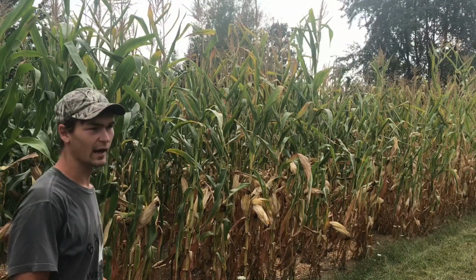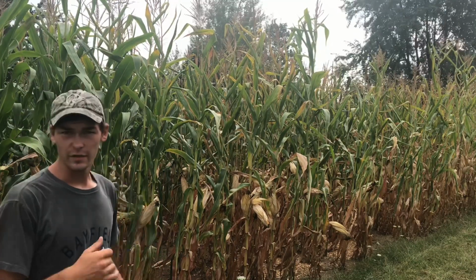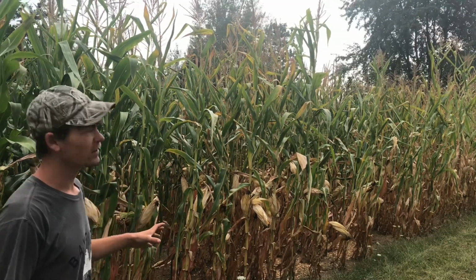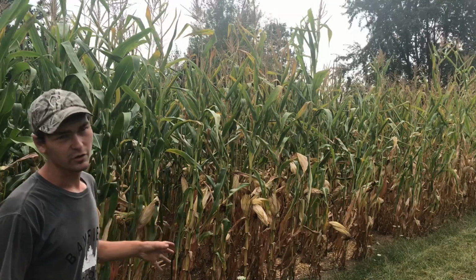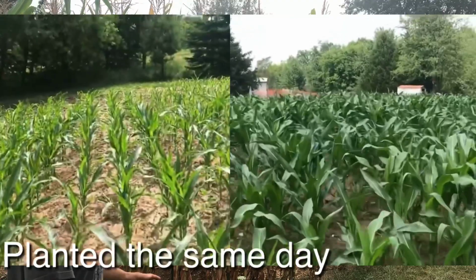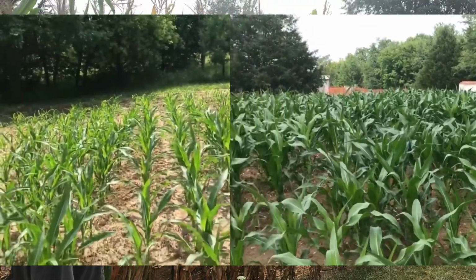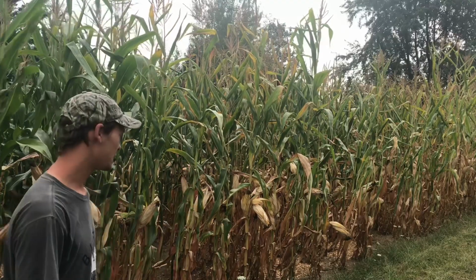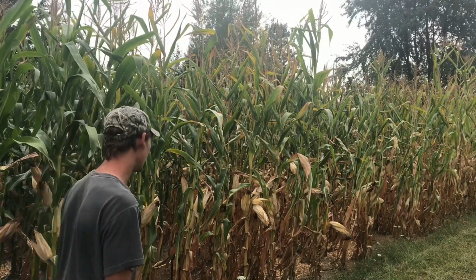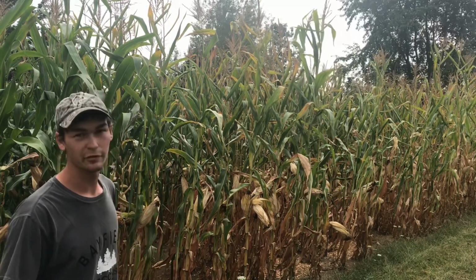All right, so here we are. I got two little patches of corn, this one and the one down there in the garden. This is the patch of corn that looked better from the start. It was taller, darker green and was ahead the whole year, and even though it was planted the same day, this stuff just really took off, probably because there's more sunlight here, and this is only the second year we've had anything here, so maybe that's a reason why too. But this stuff really produced well. I could have probably put it in a little thicker than what I did.